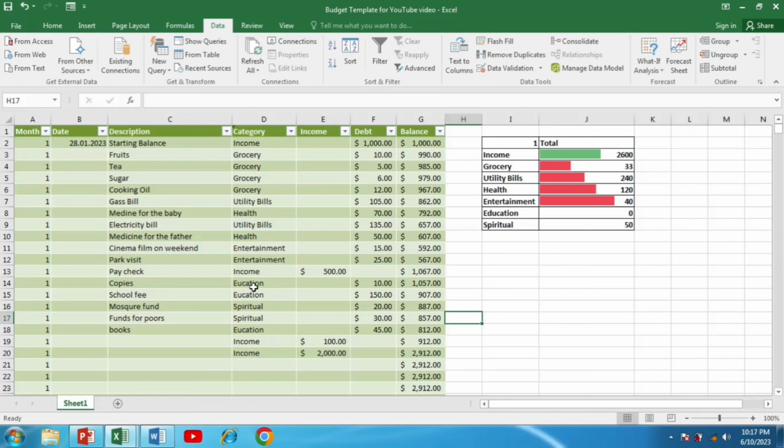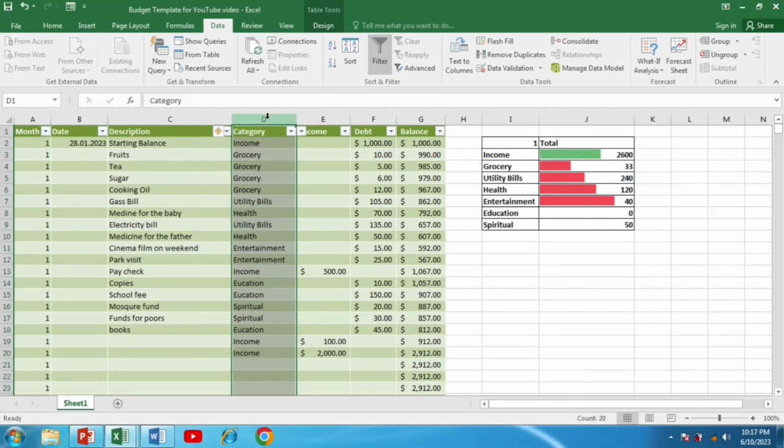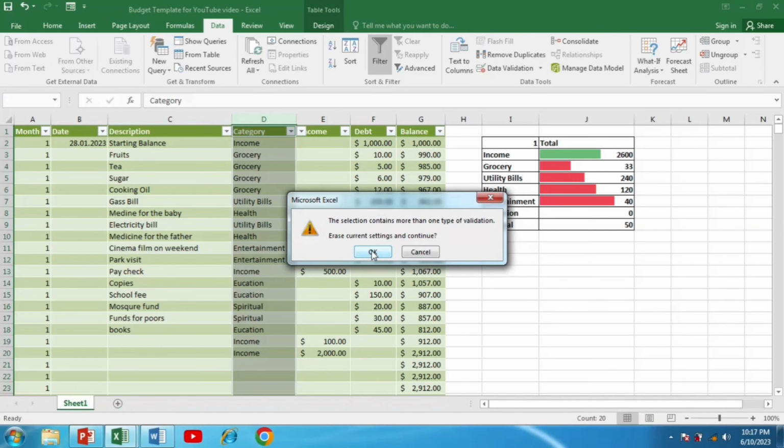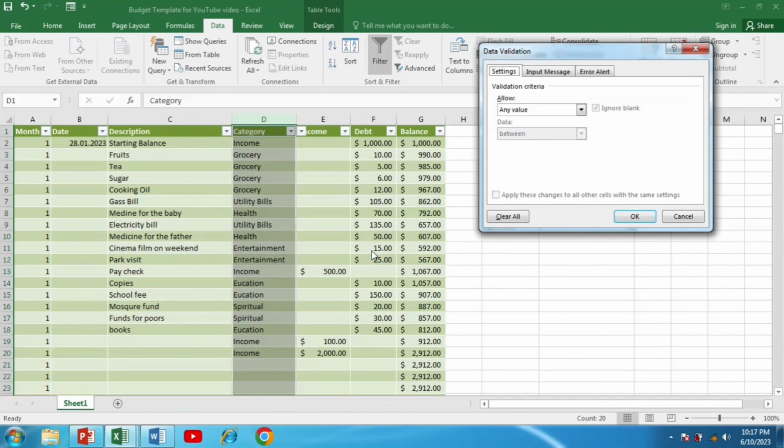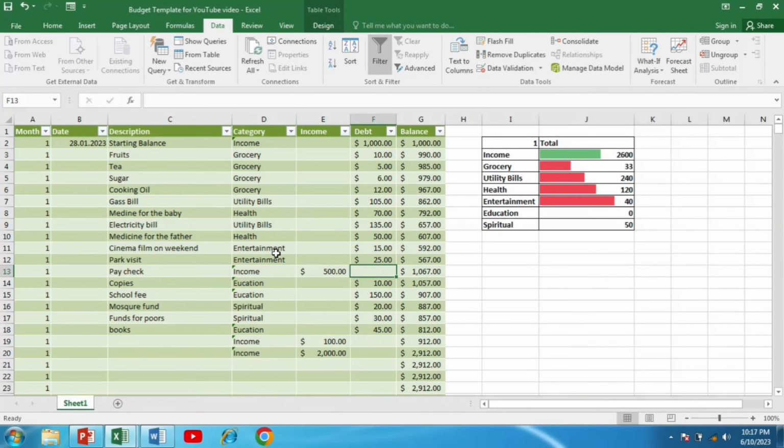So what we have to do is to select this category, unselect the head, go to the data validation, erase the current settings, and again we have to give it a list and then provide it with the list with corrected spellings, then press OK, and now we have to select the correct category, that was education, in front of copies and schools, or if we have another category. And now you can see that we have the correct value in front of education.